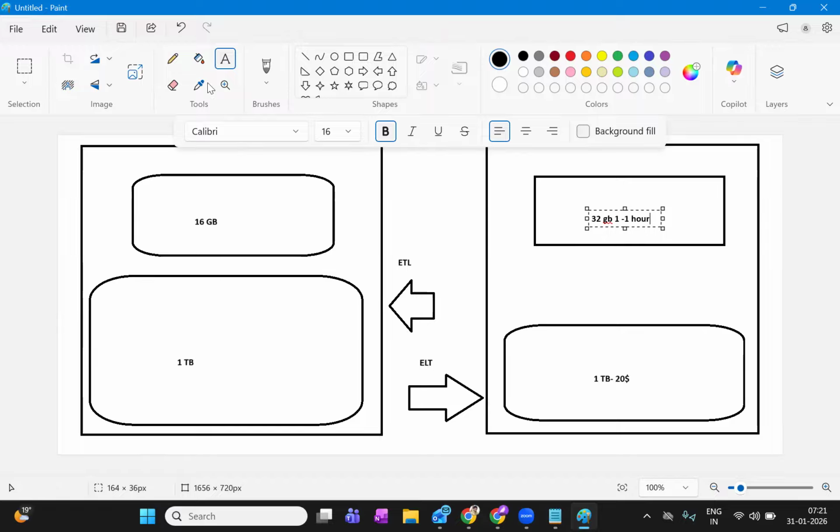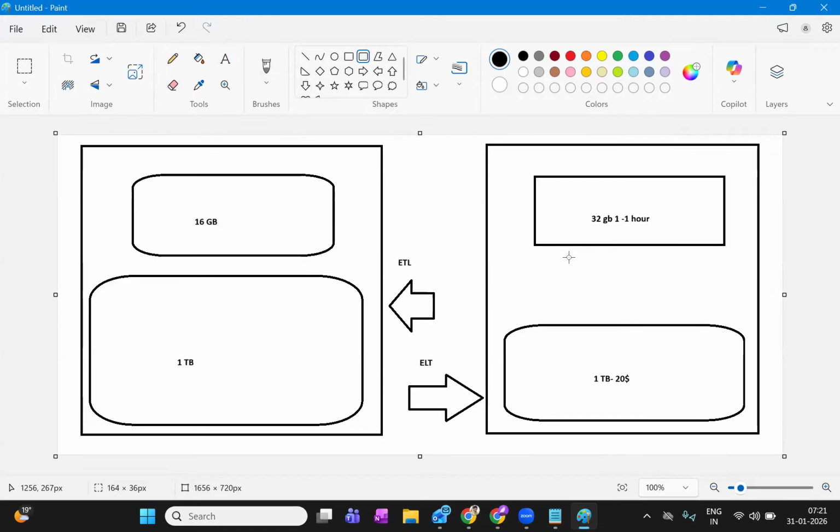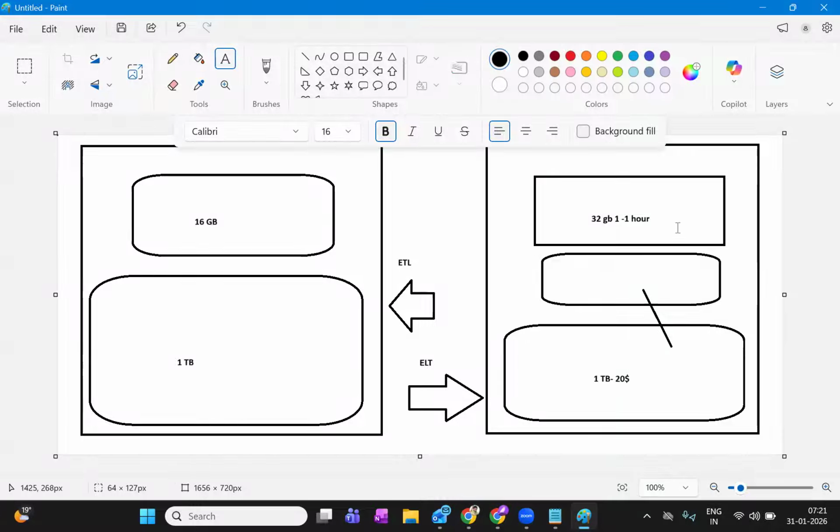That is the reason whatever data I need to process, only those records will be processed and stored in the data mart, or any layer. Whatever business-required data will be there, right? Say I want to generate 3 months of data. So I will process only these 3 months of data and store it here, because I need to pay $1 per hour. That is the reason I'll process only limited data.